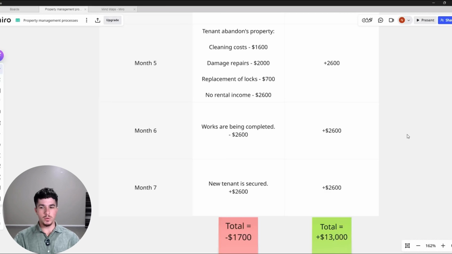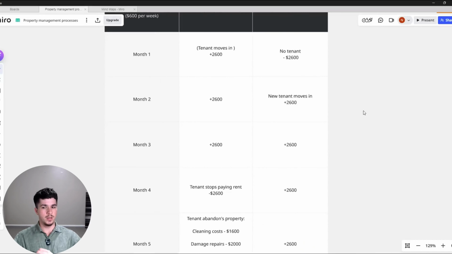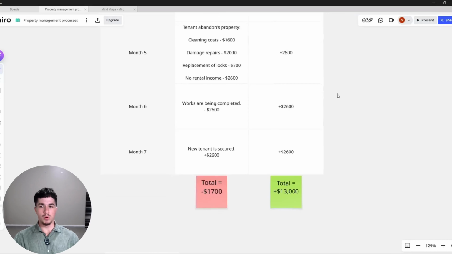I want you to look at the difference between the two situations. From month 2, if we zoom out a little bit, the quality tenant pays rent on time and you receive consistent rental income with little stress. It's a property investor's dream. In total, if a poor quality application was approved and they became a tenant, it would be $1,700 out of pocket.